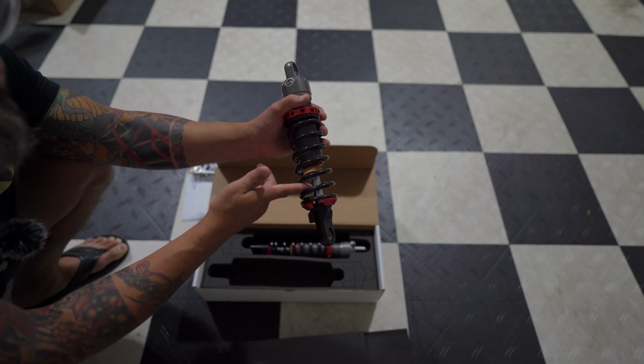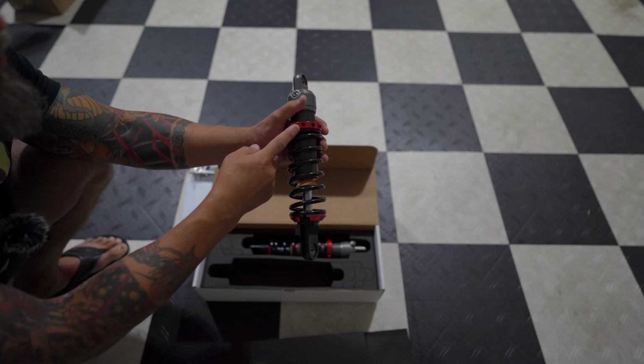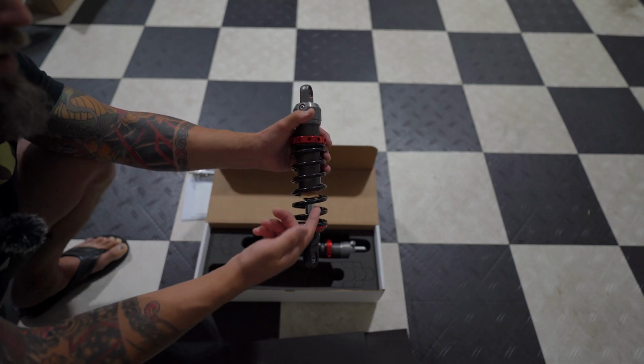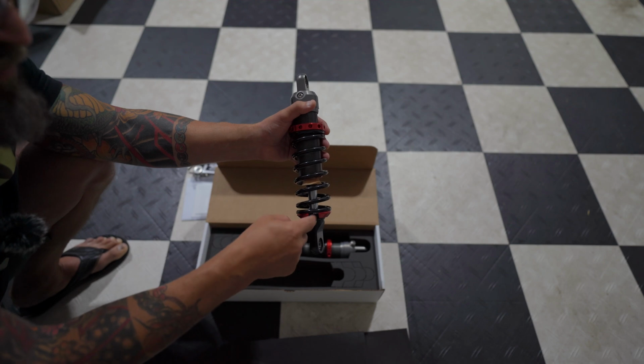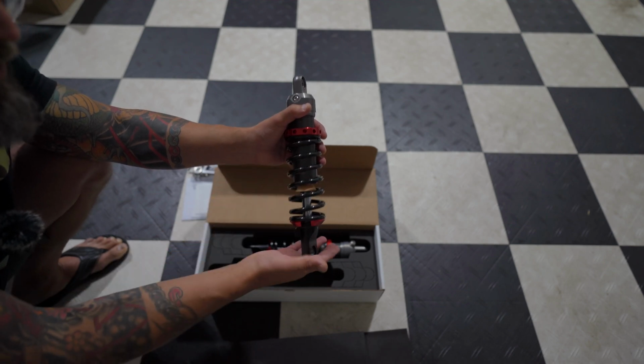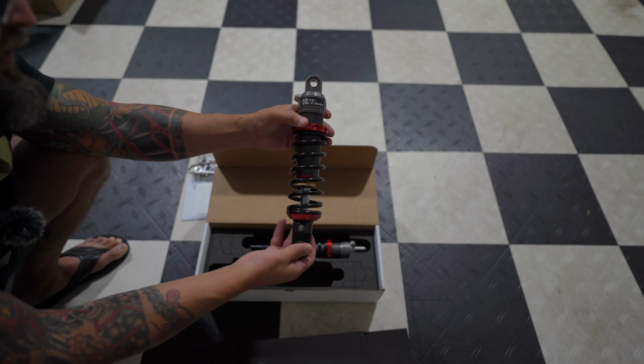If it's sort of in the middle or a little bit lower, you can loosen this up and bring the shock up to soften the ride a bit. But if the bump stop is all the way down, then you have to tighten it up because you don't want them bottoming out. So that's basically the adjustment for this.